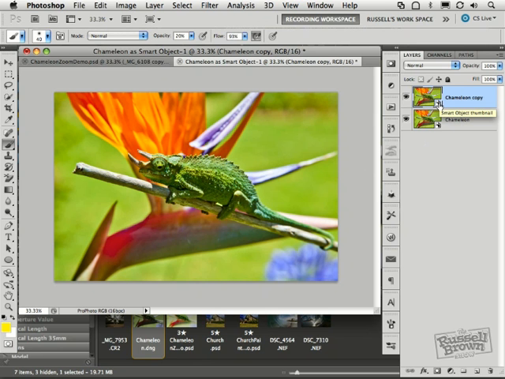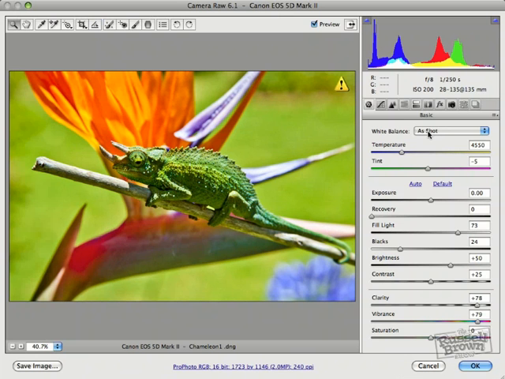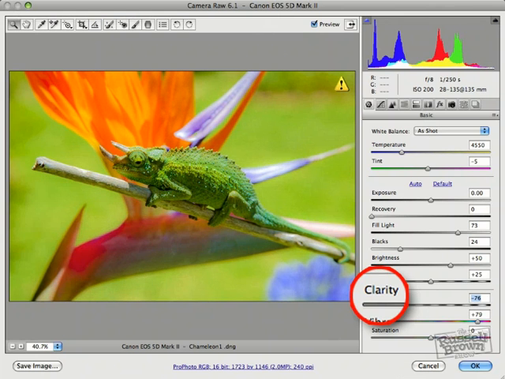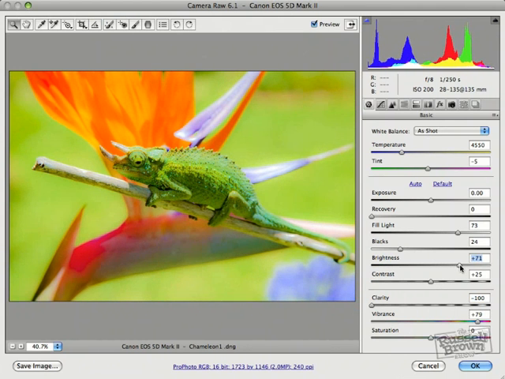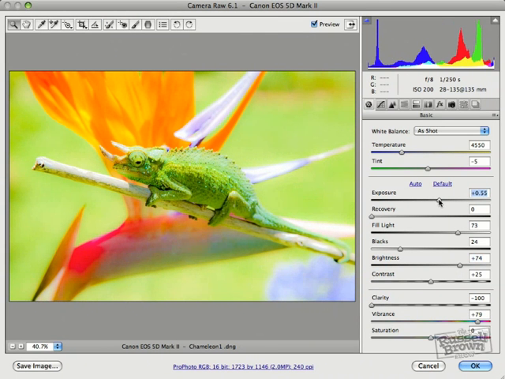In this particular case, my background has a softer value than my foreground, so I turn off the top layer's visibility just like that and select the bottom layer. Double clicking on the bottom layer, I can go in and make adjustments to this. For example, in this case, I want to move the clarity all the way to the left, just like this, dropping it to -100. It's a great technique. I might want to go in and adjust the brightness a bit more, or even the exposure, to bring this up like this. And then I click OK.